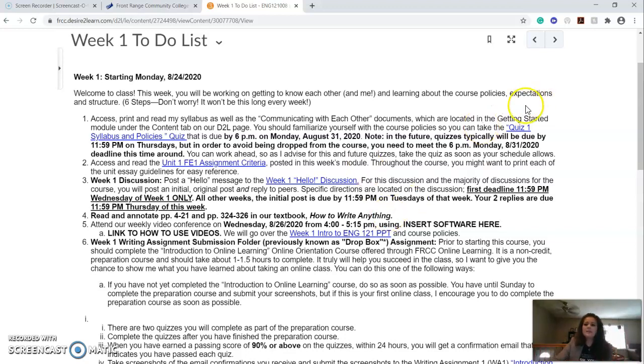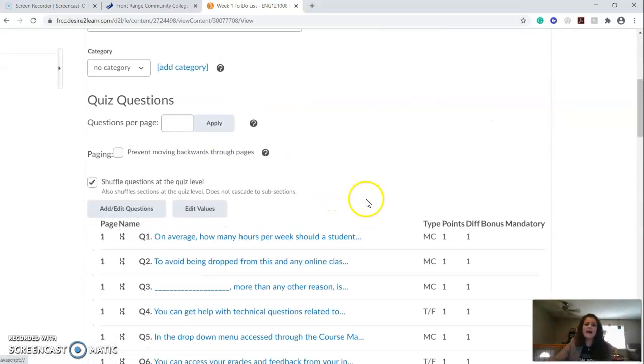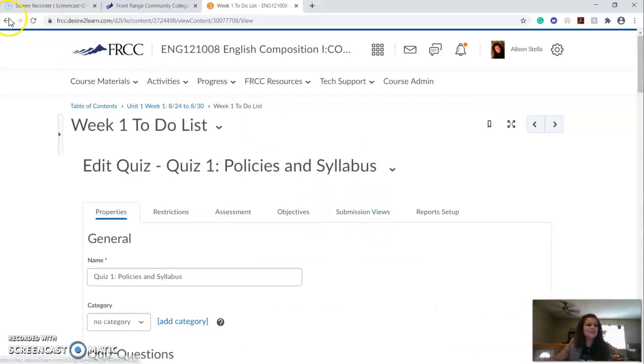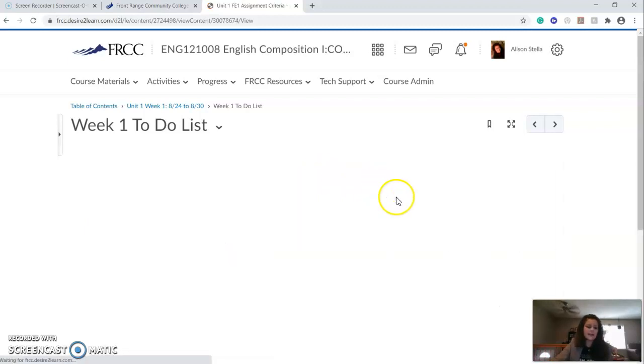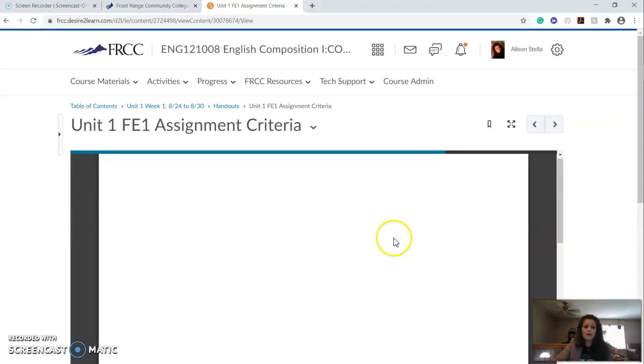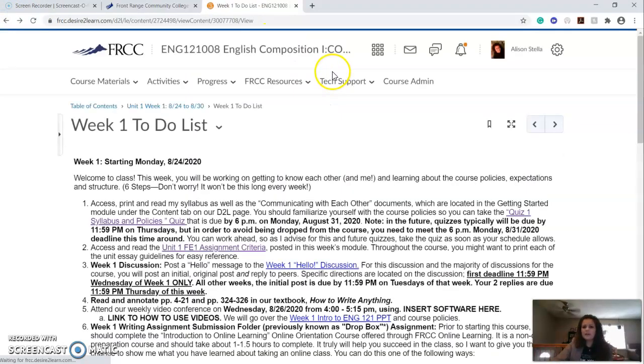So again, there should be links. As you'll see, week 1, we have a quiz. It should take you to the quiz. It's going to show you me. This is my quiz because this is where I edit, but it's going to actually take you to the actual quiz. So if it's blue and underlined, or if color's an issue, if it's underlined, then it is a link, and if you click on it, it should take you directly to that file. If any of the links are broken, just let me know and I'll go back in and try to fix that.